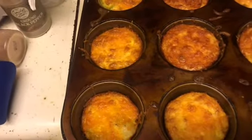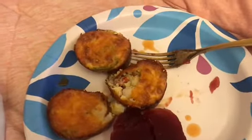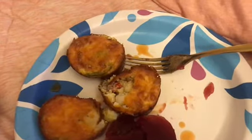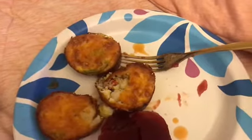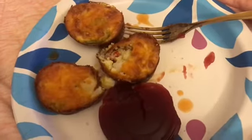I'm actually about to open a can of cranberry sauce and eat that with them, so I will let you know how I like it out of 10. These things are so good. Let me look for the name — I think they're like ham hash browns. I got it off of Pinterest, so the recipe will be linked down below.